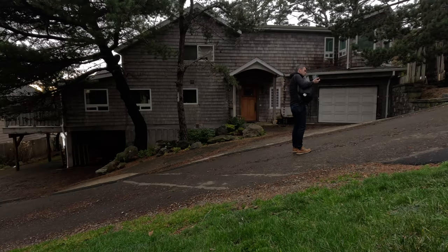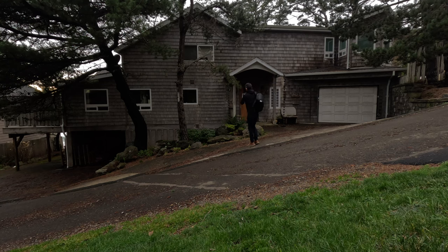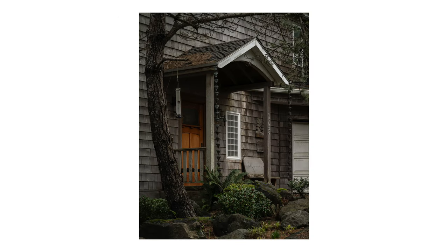On this trip, I decided to just experiment with using only prime lenses. I had a bunch of other lenses with me just in case, so I didn't really feel restricted at all. But for essentially the whole trip, with one exception that I'll talk about later, I used just a 35mm and 85mm prime lens. And for the most part, I didn't really feel restricted at all. And it was kind of nice.